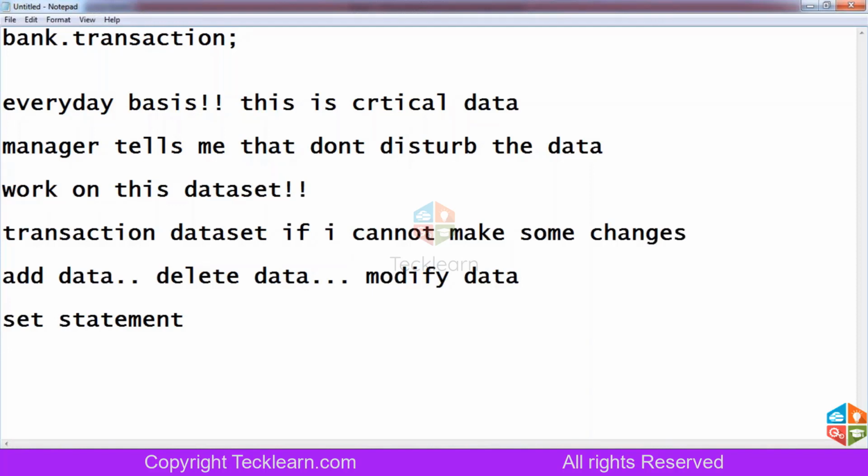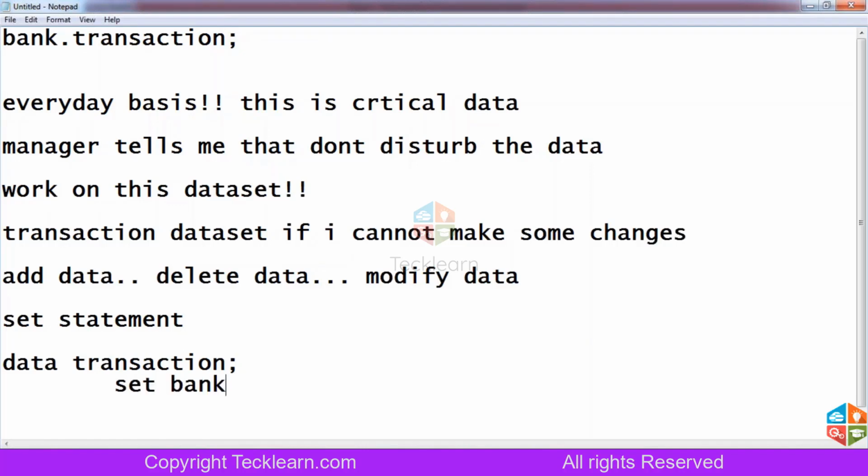How can you use the set statement? Suppose I have to work on this transaction data set, but I shouldn't hamper it. I shouldn't make any changes in the bank library transaction data set. That's where I do this. I mention a temporary data set, I write a set statement, set bank.transaction, and I write run.